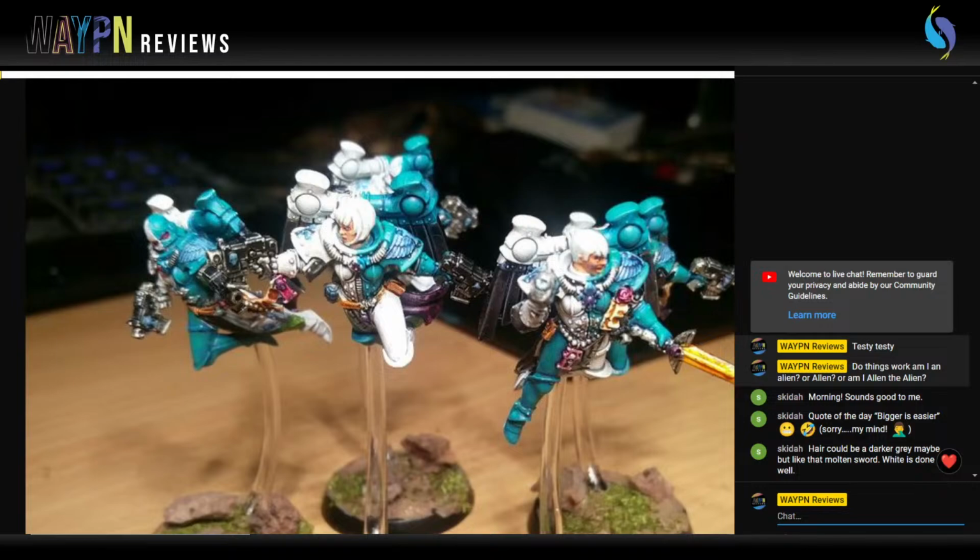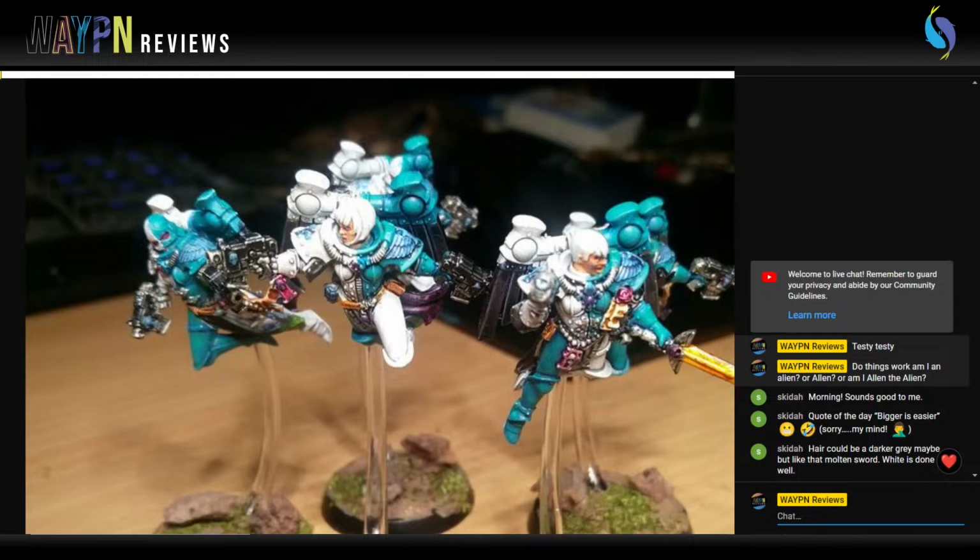All right, but anyway, what I think he's done well is the turquoise has come up well, but I think the highlights are just too bright, too fast. I do see that he's put a bit of a wash over the white chest of the armor. I'm not sure on that.